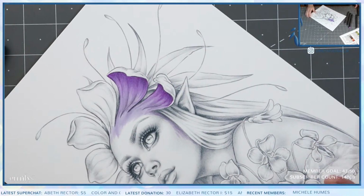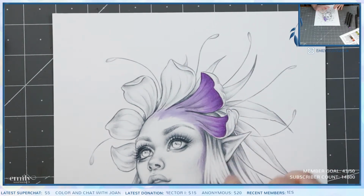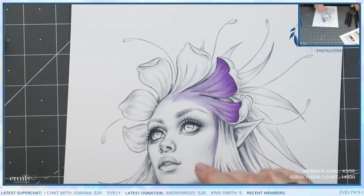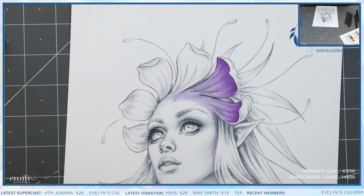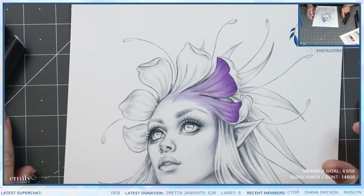All right. Now let's move on to the other petals. I haven't decided what we're gonna do on the backside yet. We'll get to that, but right now I wanna get this part done first. When I'm doing this, I tend to do the skin tones first. And because I need to, yes, very smooth paper, absolutely. I tend to do the portrait portions first. All right, so now we're gonna grab the Orchid Purple again.